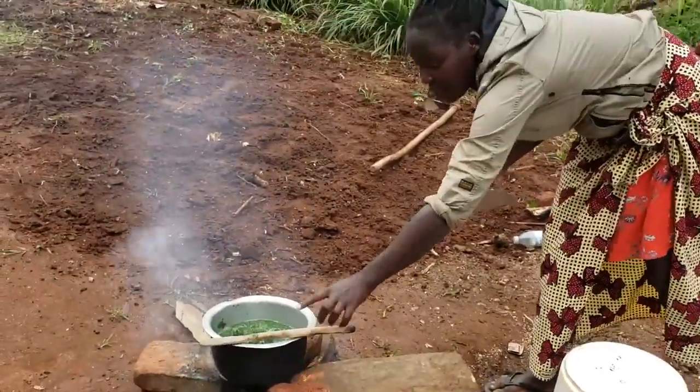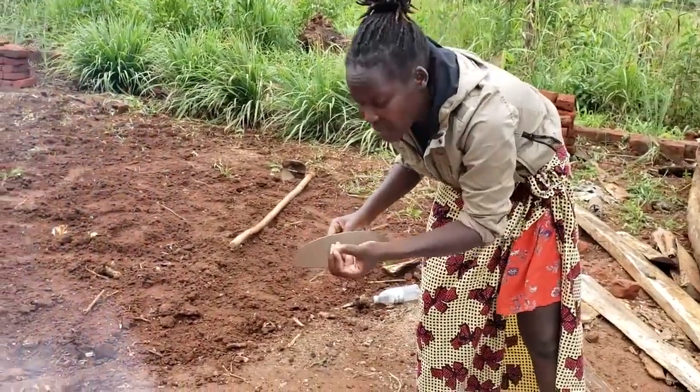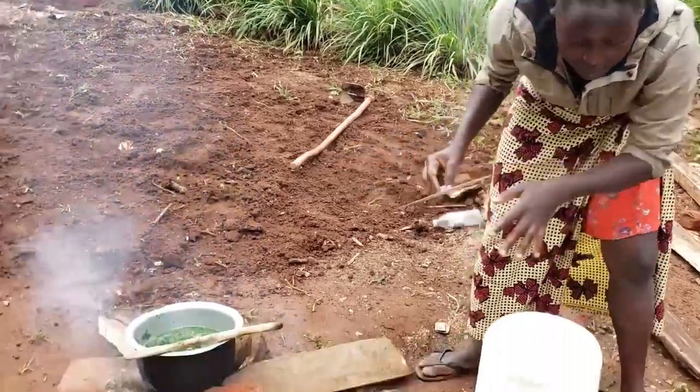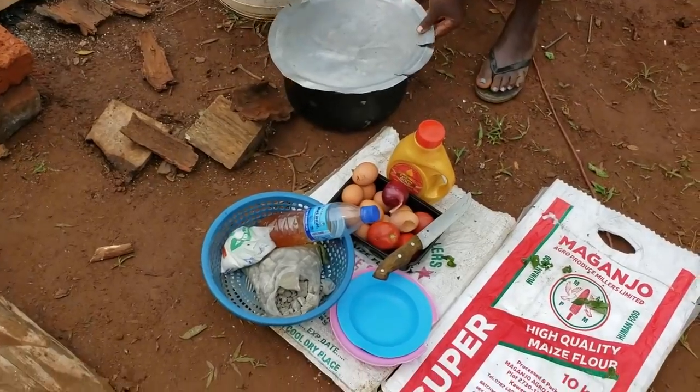It's not advisable to cover this meanwhile because it pours out. When it starts boiling, that's where it comes up and pours. So it's not very good to cover it. Let's keep it open like that as we do the cutting, guys.